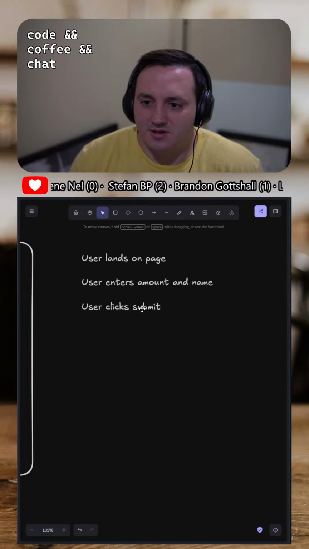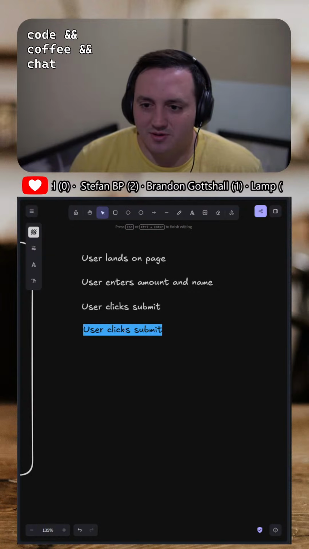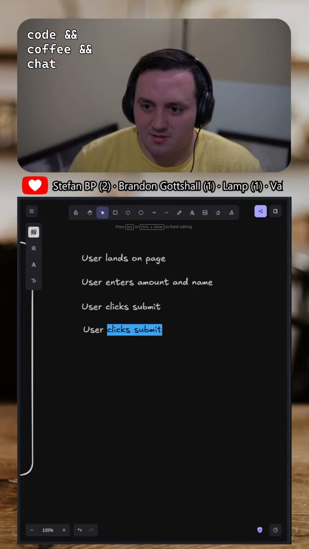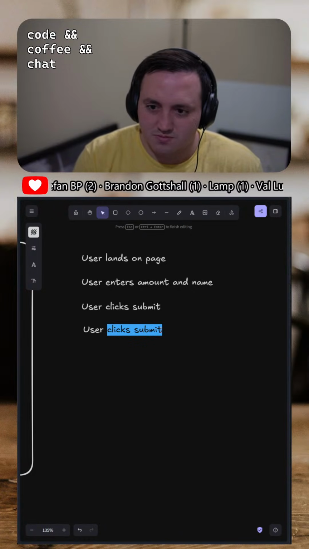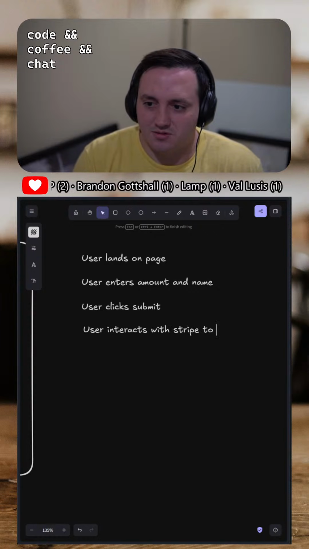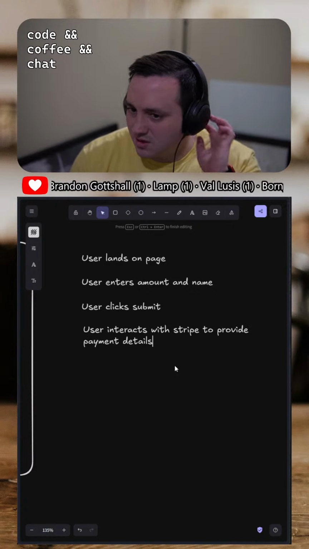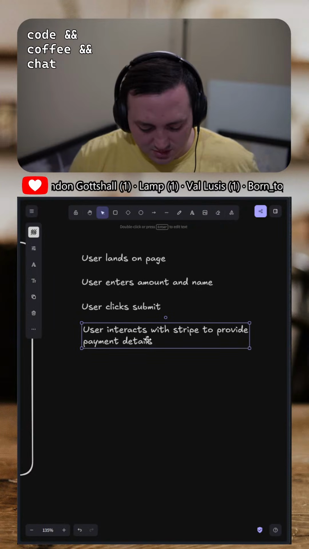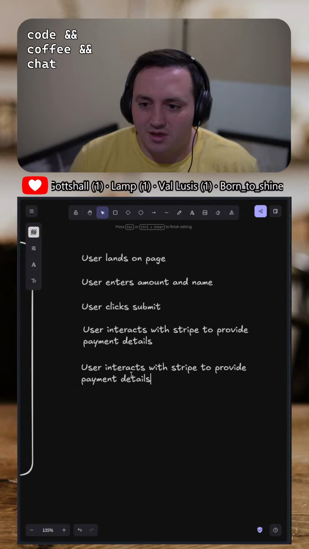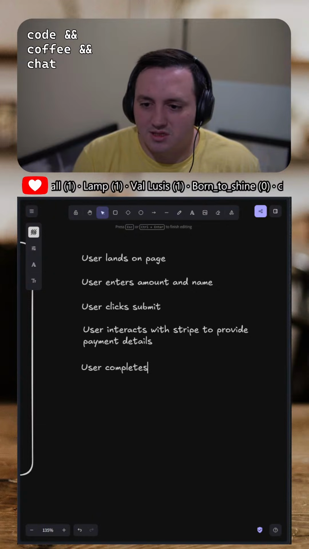Then somehow, I'm not really sure how the Stripe thing works quite yet. We played around with it a little bit earlier this year, but we didn't get all the way done with it. User interacts with Stripe to provide payment details. And then somehow, I'm not really sure, user completes purchase.